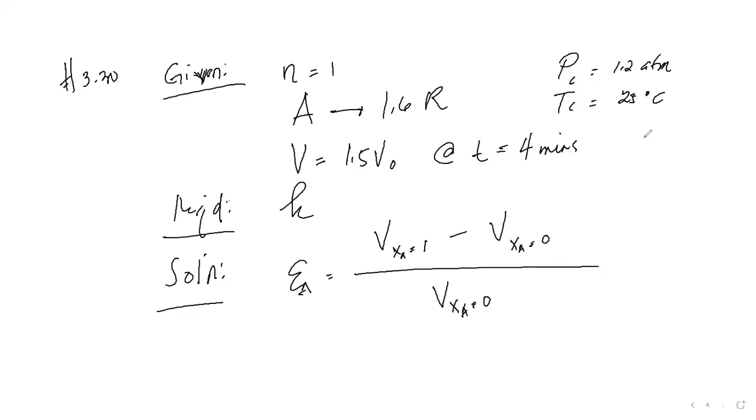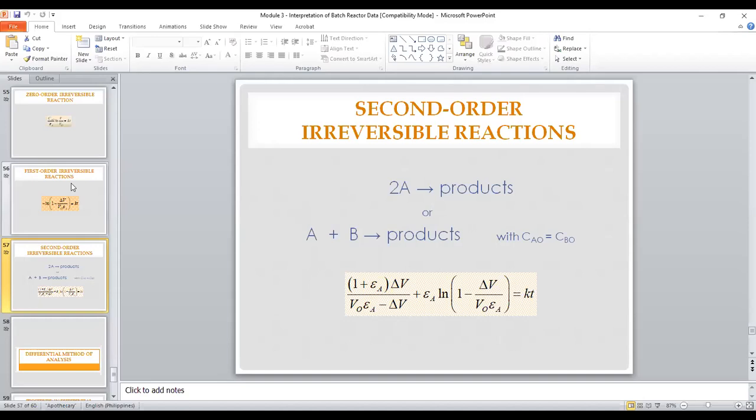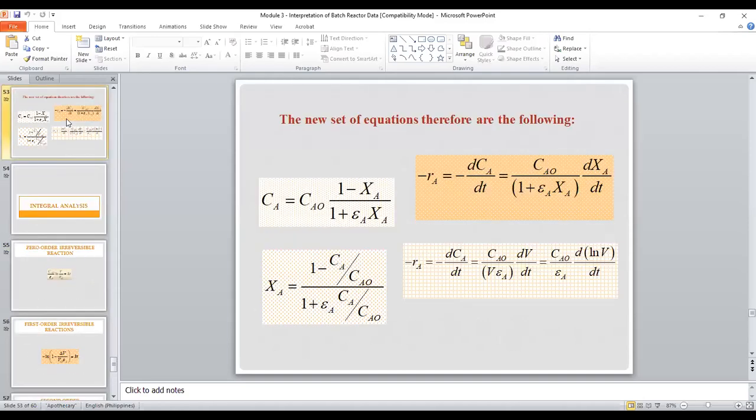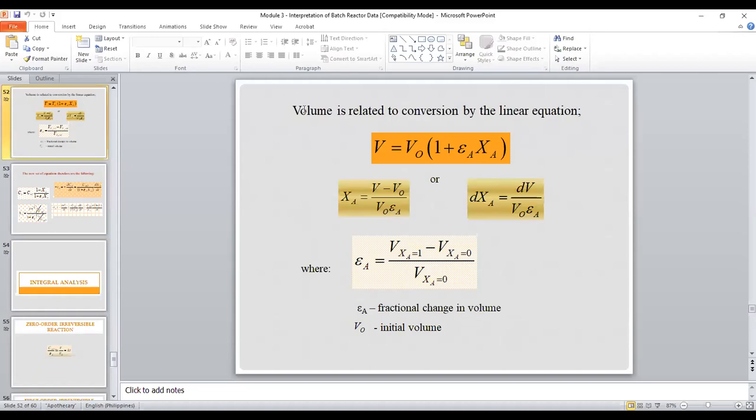You are correct. It's not that there is no reaction, but rather the volume, initial and final, will just be equal. Remember our formula? I'll go back to the slide so you will recall. Whenever you are asked something like that, you go back to an equation that you can use. That way, you are sure that you will not make a wrong statement. So you see this one?